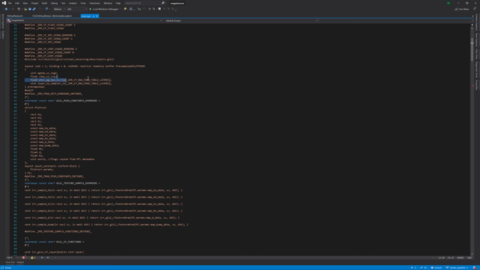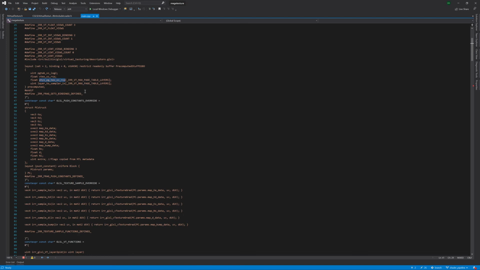But this is an array in terms of the layers of the virtual table. So it's not an array for all of the samplers. It's more of a first you use this layer to sampler index mapping, and then from using that you can put this together with this thing.